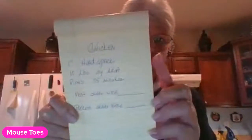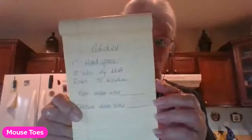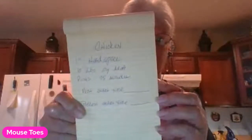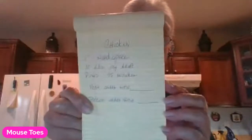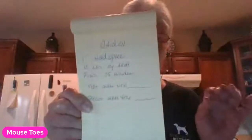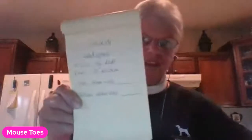When I start that canning, I open my trusted source. In this case, it would be chicken. It said to do 1 inch of headspace. It's 10 pounds for my area. Pints, 75 minutes, because I do no bone chicken, okay? And then the vent start time and the process start time. I took that information from this reference before I even started canning the chicken.